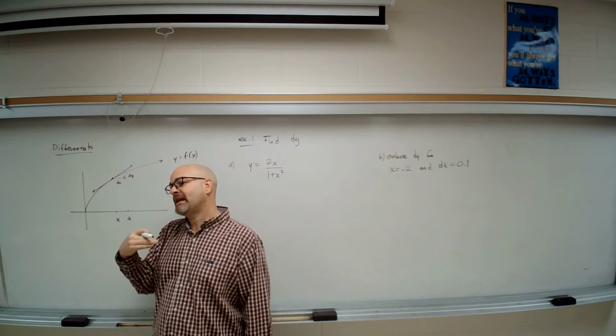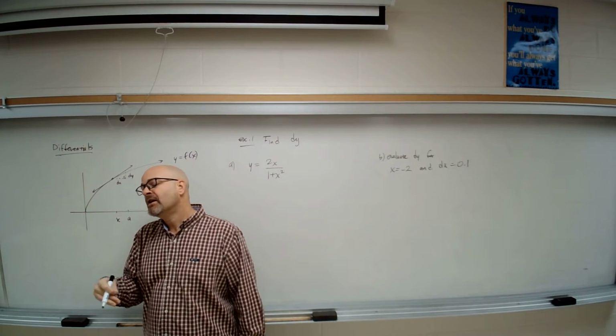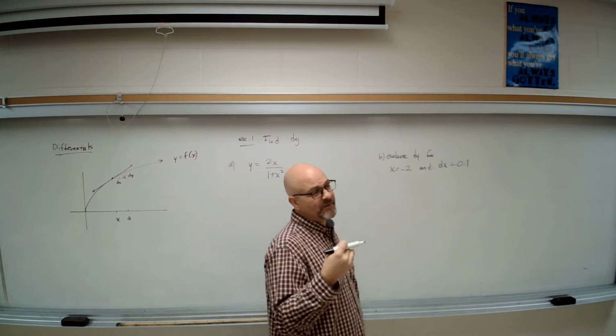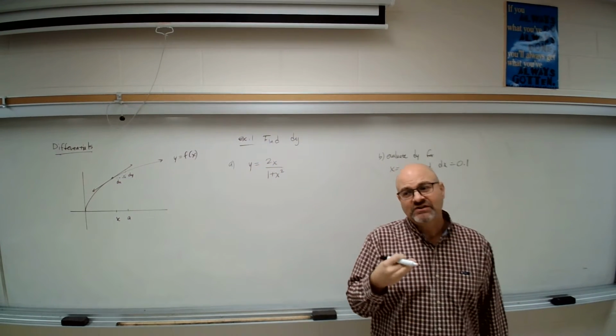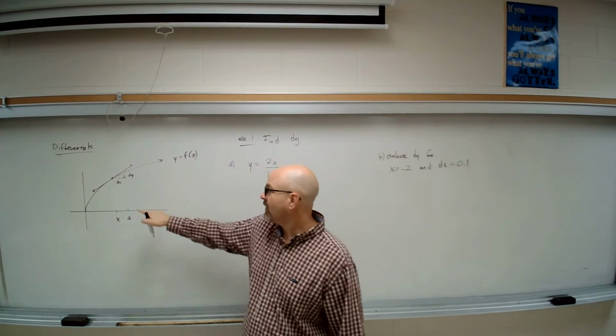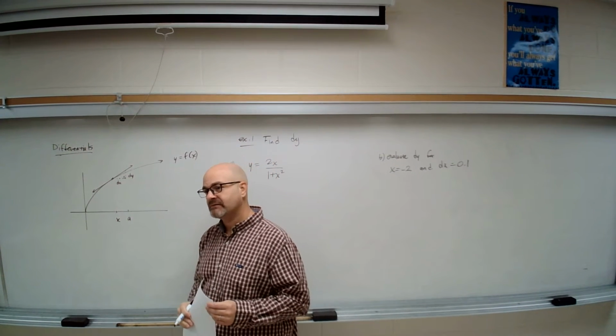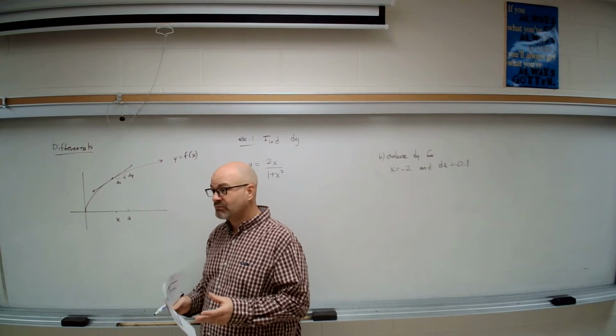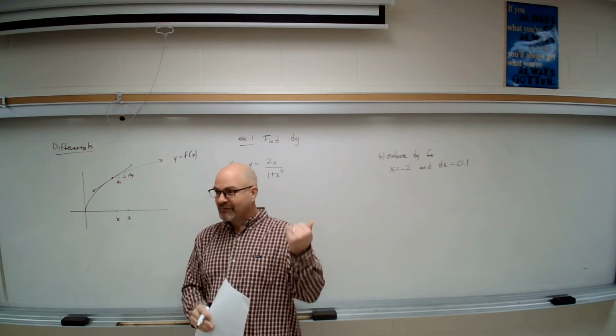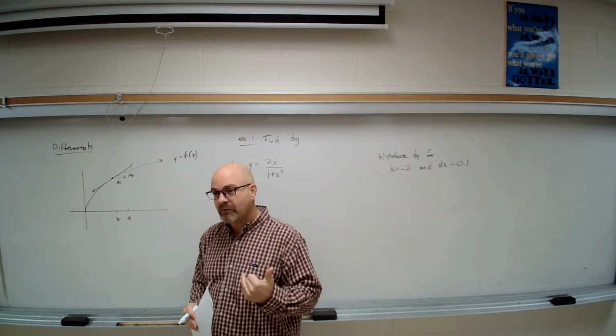We're not going to say what we think the predicted outcome would be. We're going to say that if it changes from this point, if it changes a certain amount in the x direction, which we call dx, we're going to calculate how much it changes in the y direction. So really just, if it runs this much, how does it rise? Just thinking back to the old slope formula.